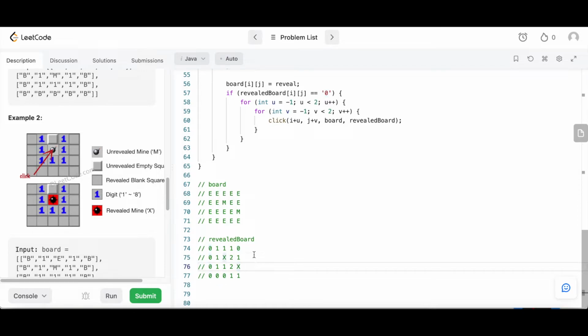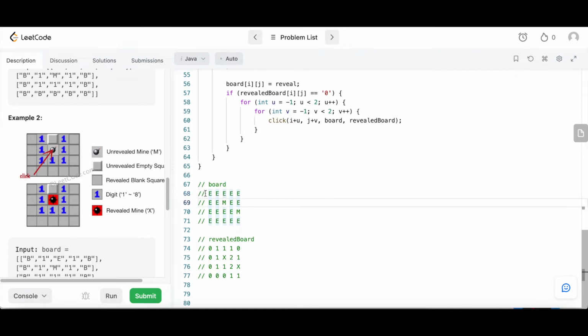Yep. Okay. Knowing this, we need a revealed board. So how do we calculate the revealed board, right? It turns out that all we need to do is figure out the real board based on the mines in the original board itself. So for example, in this case, we have a bunch of undetermined, undefined cells. We don't know what numbers to fill in for them.